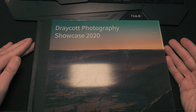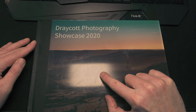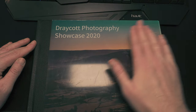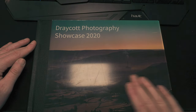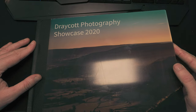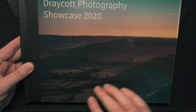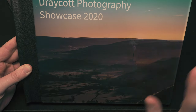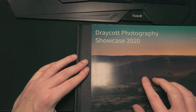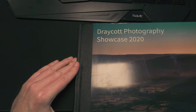If you're running a wedding photography business, people will quite often want a book and this is a very nicely done one. One thing I will say is there are some scratches on the acrylic cover, which is slightly disappointing — probably the most disappointing part of the book. It's the first time I've had an acrylic photo done. The image is of Martor sunrise, a beautiful place.